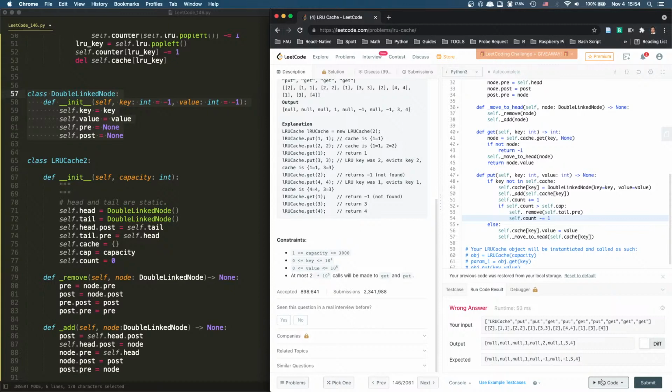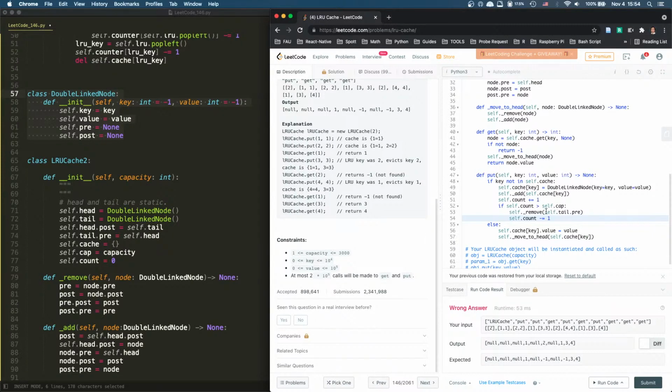That's still not correct. That's weird. Key not in cache, self.count plus equals 1, right? And then 3 comes in. Now count should be 3.